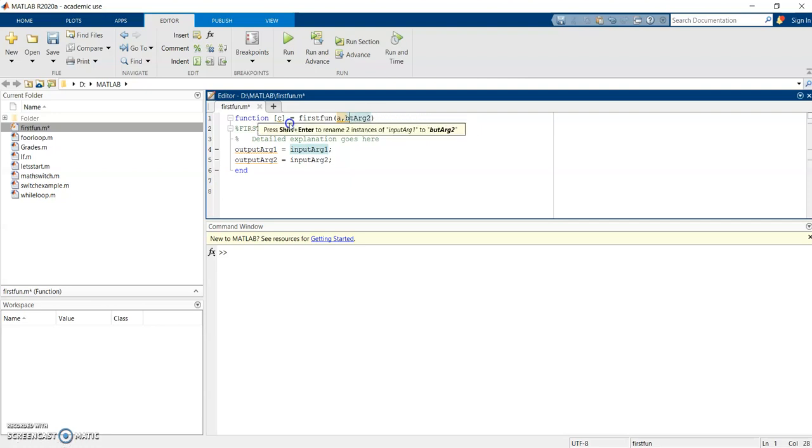So I can remove this. So in this way, I will define this function. So a and b are the two arguments. And this is the comment line, so I can just leave it like this.